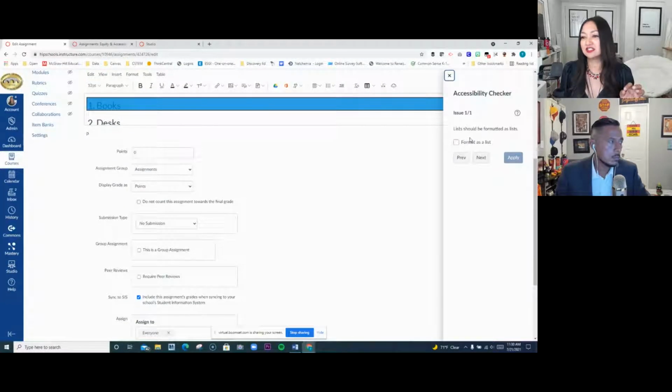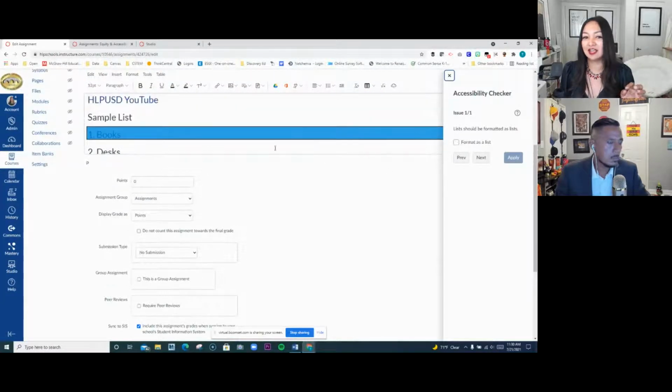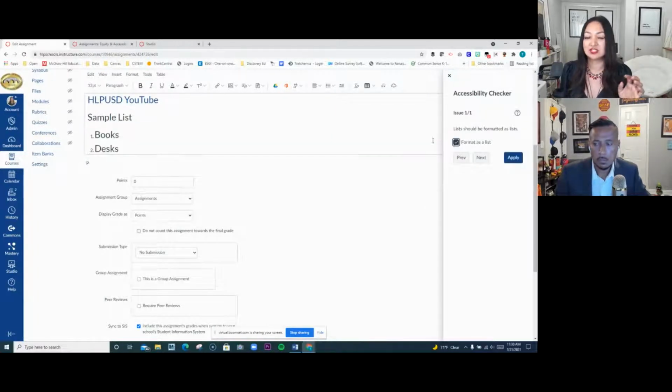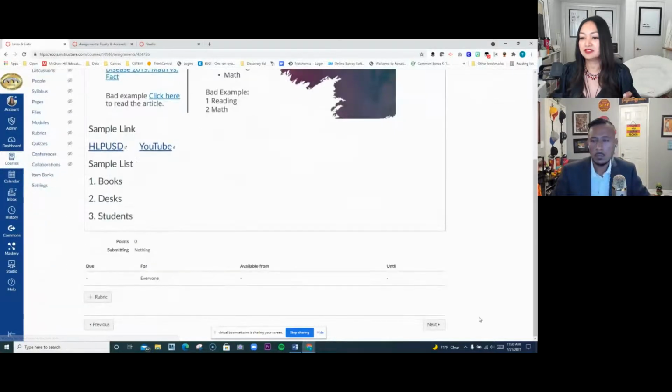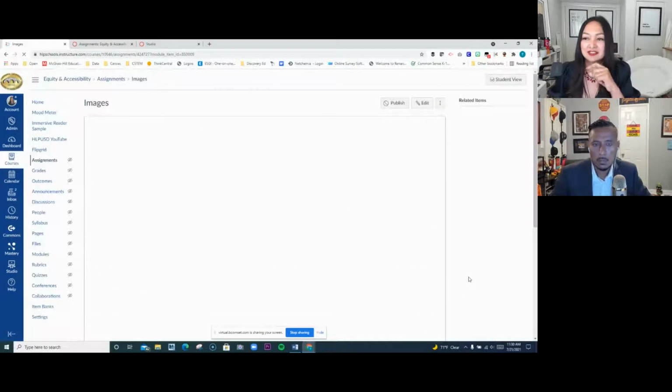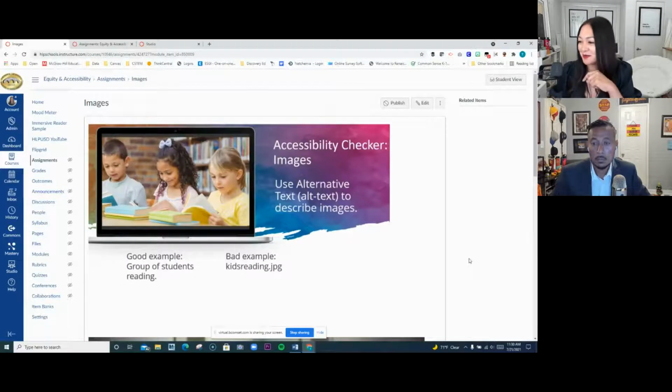And the next suggestion is list should be formatted as list. I thought it looked okay already, but we can see what it does. So it formats it as list. And I know the font looks a little weird because I made it bigger so you could see better, but it will make it list for me. Or if you like how it was, just leave it and then you're done. Okay, so I'm going to go ahead and cancel that.